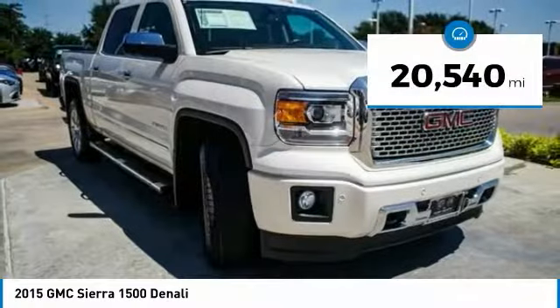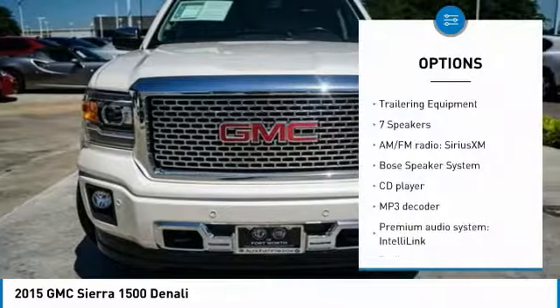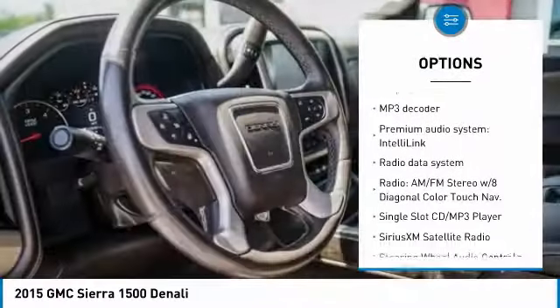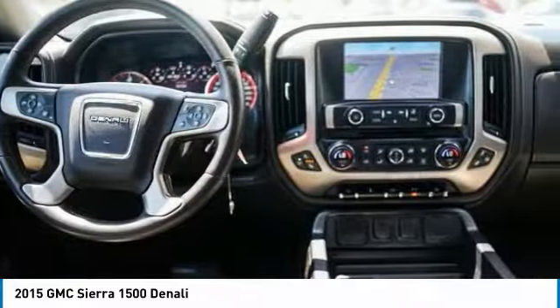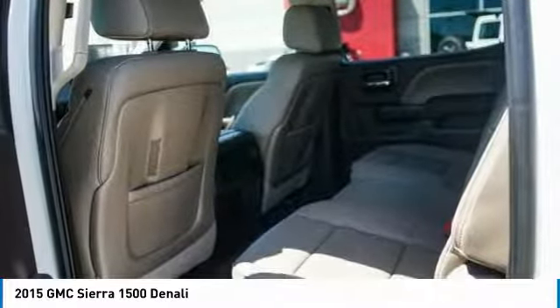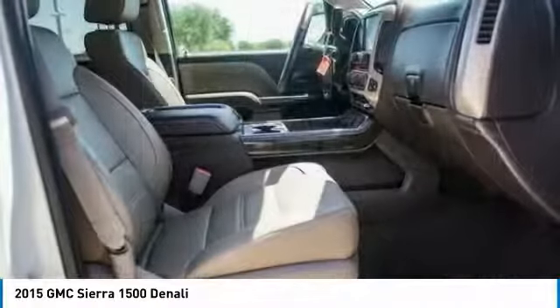This vehicle has less than 25,000 miles. Here are some of this vehicle's great options: power passenger seat, steering wheel audio controls, OnStar, traction control, remote engine start, Bose sound system, dual airbags, leather wrapped steering wheel, air conditioning, and chrome mirror caps. Take this vehicle for a spin and see why so many shoppers are now proud owners.